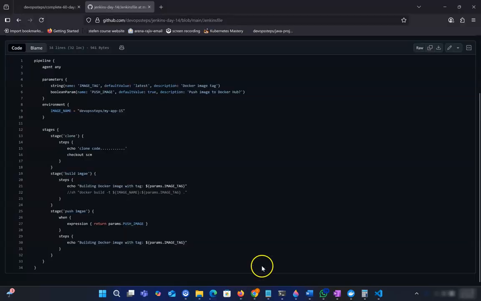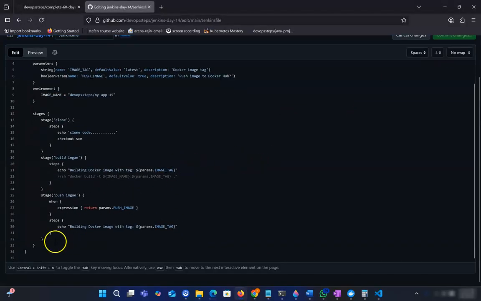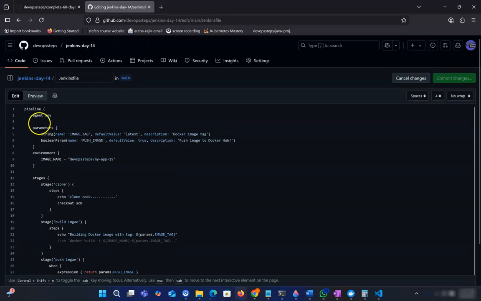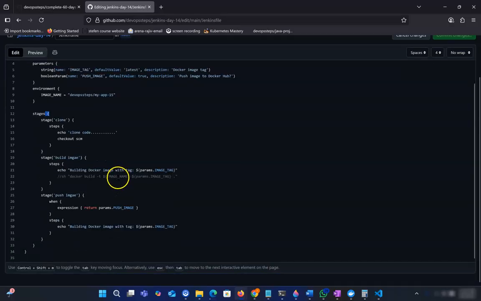So go to the Jenkins pipeline. Let me edit the Jenkinsfile and make sure it is just inside the pipeline curly braces, but outside of the stages. So this is the stages block.